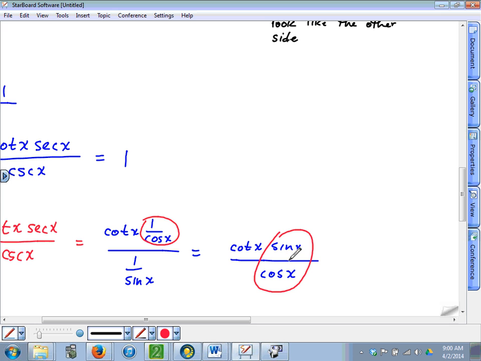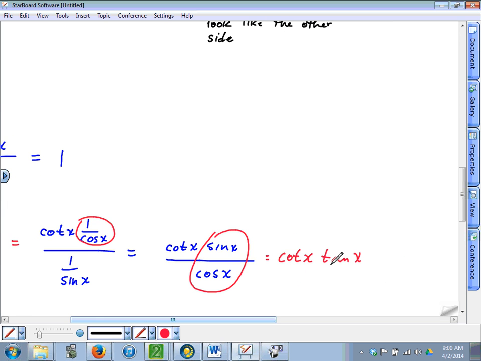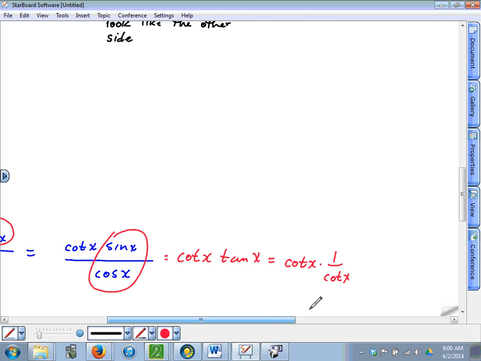Figured it out. What is sine over cosine, you guys? Tangent. The sine over cosine is tangent. So couldn't we turn this into tan times cotangent of x times the tangent of x? Which is 1, because of the reciprocal. And what is the tangent of x? 1 over the cotangent, right? Isn't the tangent equal to 1 over cotangent? So now you could change this into the cotangent times 1 over the cotangent of x. And what does that equal?